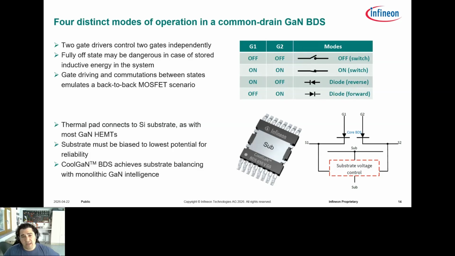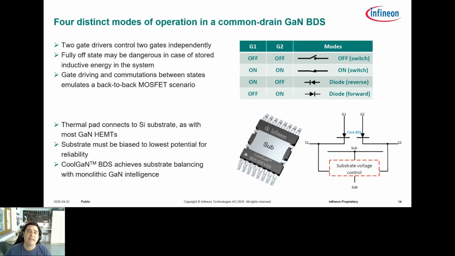Meanwhile, you can turn both gates on. Now you're going to have no voltage blocking, and you'll just have a single RDS on of drop, or in this case, we would call it RSS on because there is no drain anymore. So if it's a 20 milliohm device, then you're going to have 20 milliohms of resistance between the two source terminals if you turn both gates on.